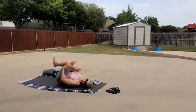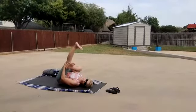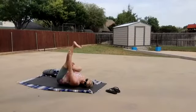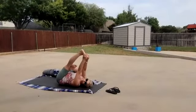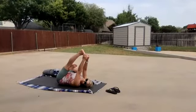Now you're going to have the option to keep both legs bent. If you've got a little more hamstring release, you can extend that bottom leg towards straight. Option to continue holding on at the thigh, or maybe we walk up our hands to the calf, or maybe our hands on the foot, depending on the length of your arms and legs in relationship to each other.